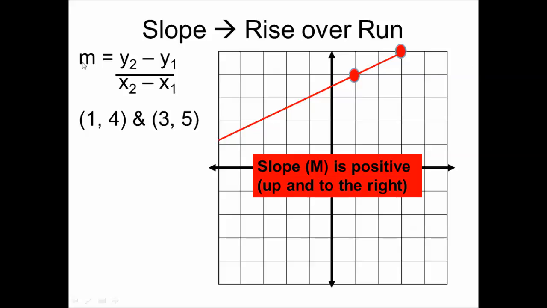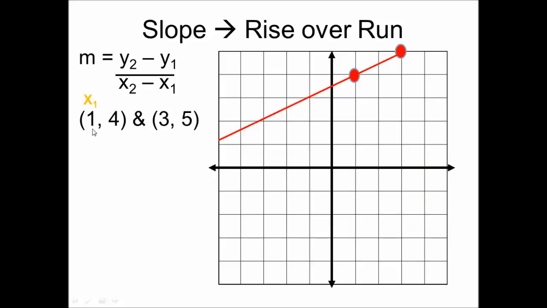In order to solve for m, we use this equation: m is equal to y2 minus y1 over x2 minus x1, which a lot of times students know as rise over run. So y is your rise, your up and down, and x2 and x1 are your run, going left to right. It doesn't matter what you label this. If you want this to be point 2, that's just fine. If you want (3, 5) to be point 2, it doesn't matter as long as you're consistent.